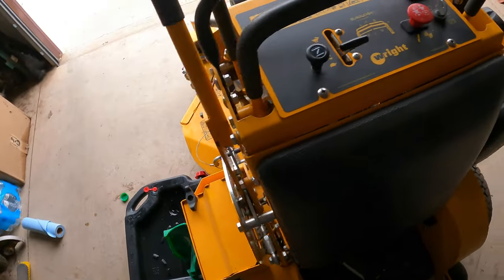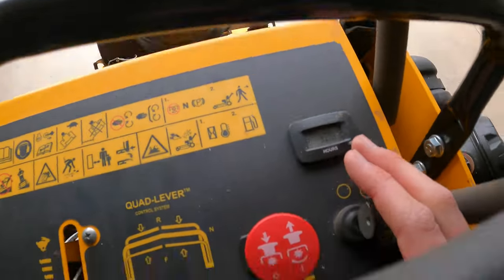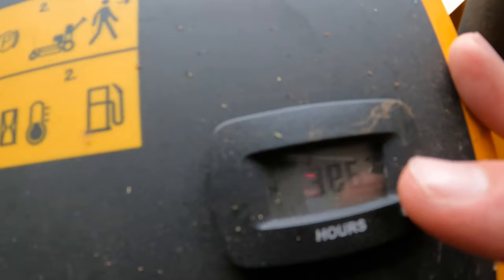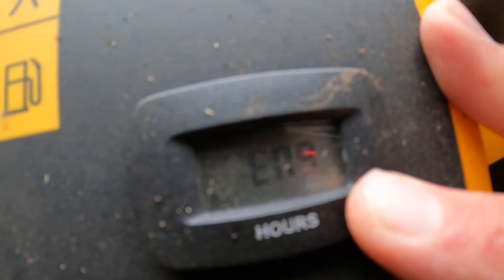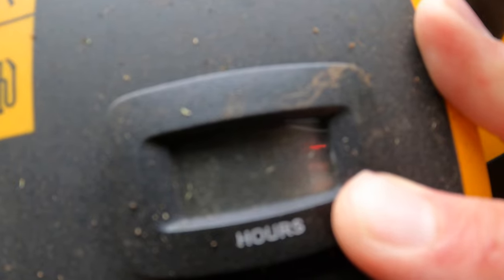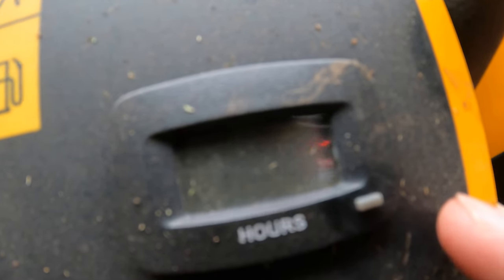All I need to do is reset the hour meter, which is very easy. All you gotta do is hold down this button. Either way, we're gonna hold it down until that says 100. There you go. And if you let go, check it out. Engine in 100 hours. So we are good to go.